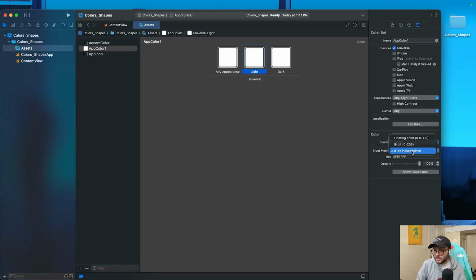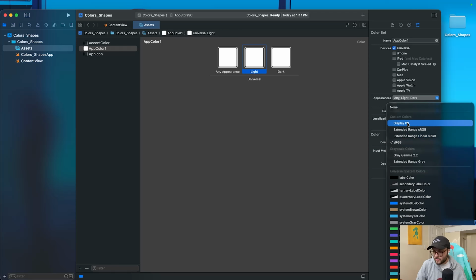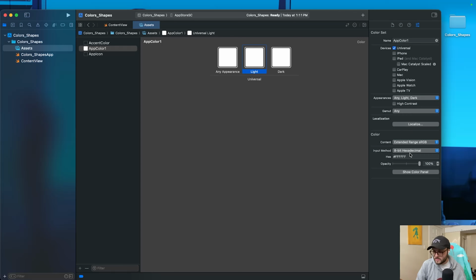From here, we can change the different input methods. So if you want a floating point value, an 8-bit hexadecimal, the different content styles, etc. Let's try to change it to an extended range RGB and then do the 8-bit. Now with the mode selected, so let's say when the phone's in light mode, I want it to be a weird custom color here. I'm going to do this like more forest green.